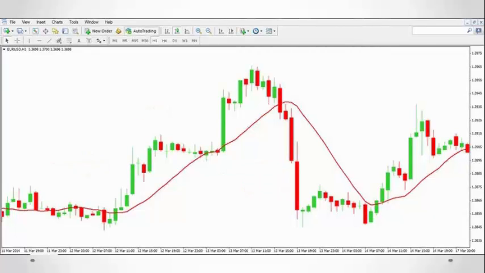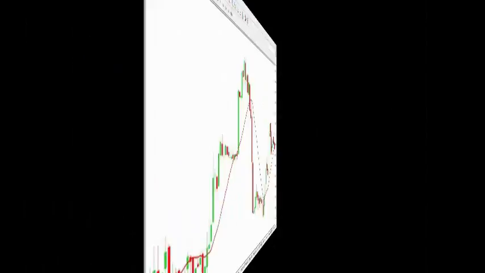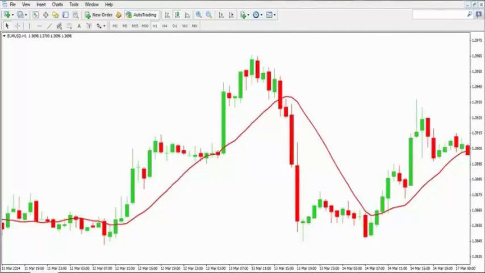Let me walk you through an example. A buy signal can be when the market is below the red moving average line and then moves above the moving average line, and the candle closes above the red moving average line, as you can see from this example. So when the market or the candles are above the moving average line, it can be considered an uptrend. Here we have a candle that closed above the moving average line, which, according to our rules, allows us to enter a buy trade. A sell signal can be when the market is above the red moving average line and then moves below the moving average line, and a candle closes below the moving average line, as you can see from this example.